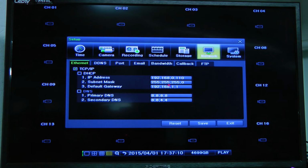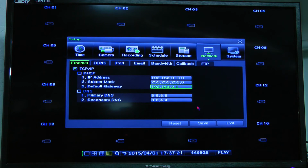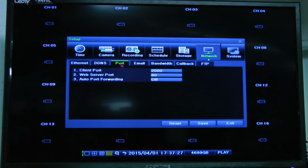Normally this information pops right over to the left. We wrote it down just in case. You see this .1.1, it should be a .0.1. You just give it a click. Sometimes the GUI hangs. That's no problem. You just hit your save exit and voila. Everything matches what you have on paper. We're good to go. Come over here to your port section and just verify this port. Our port is standard 2000. Write that down.